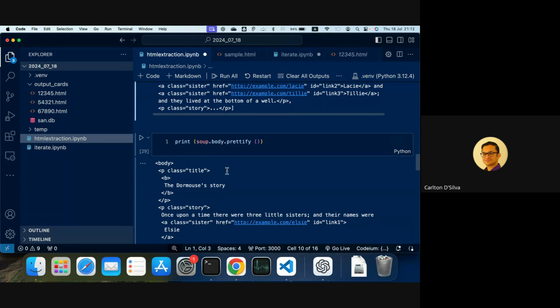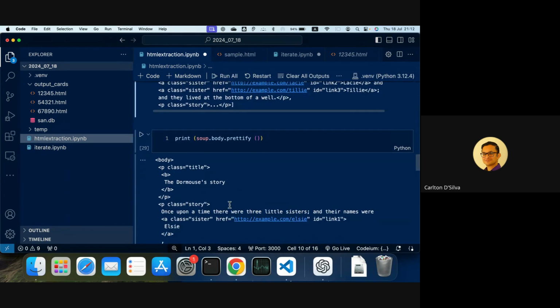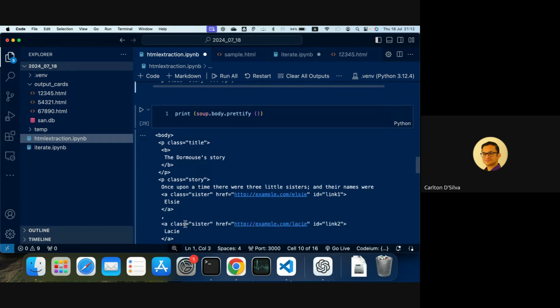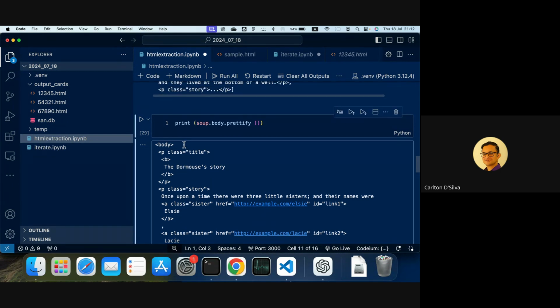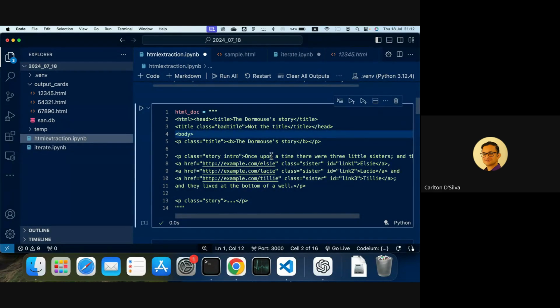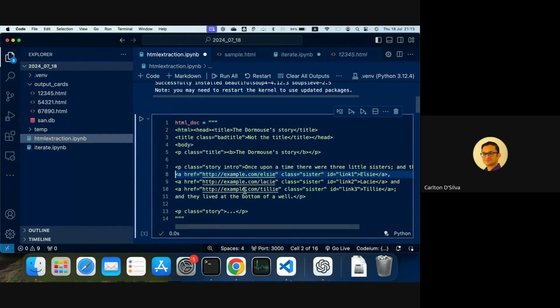Okay. Another helpful thing sometimes can be this prettify function. Sometimes, in a very complex piece of HTML, it's difficult to see what's going on. So here I've used body, because body has several tags in it. But let's say, for example, I had some divs inside here. Okay, so I put a div, say over here or something. See, what was I trying to prettify it, right? So yeah, so let's say I had a div here, and I had a div here.